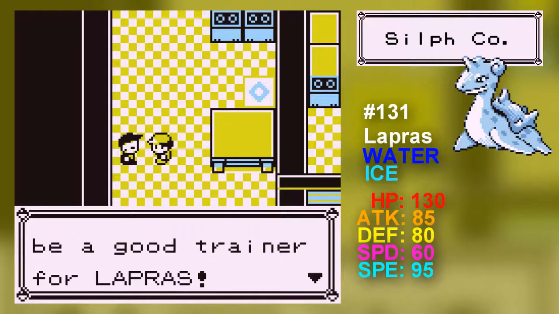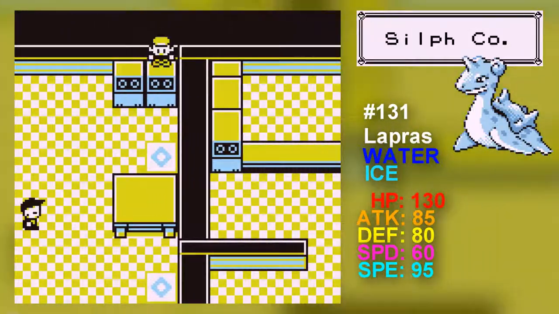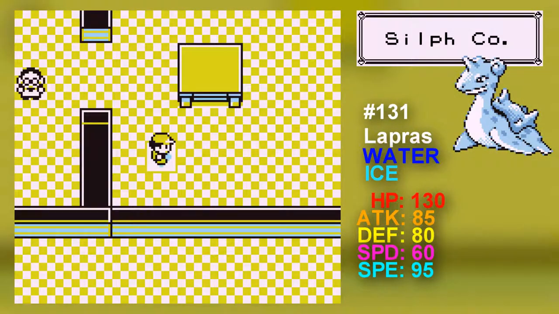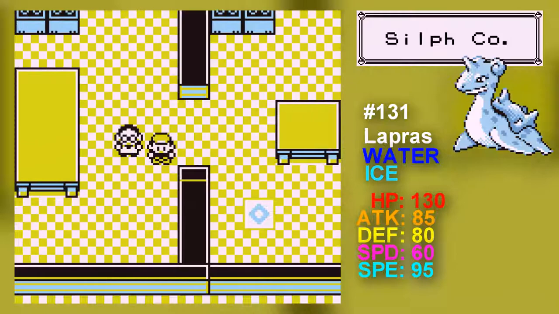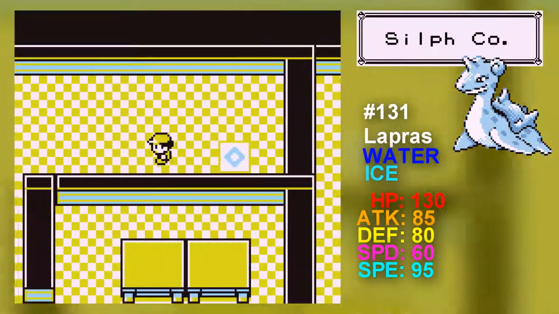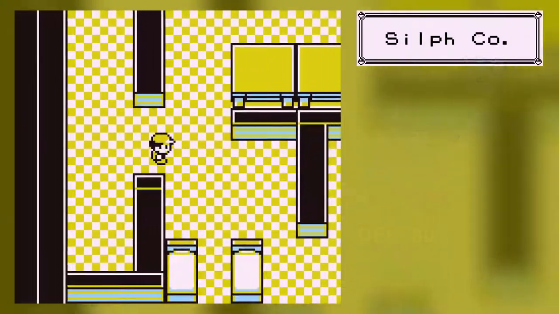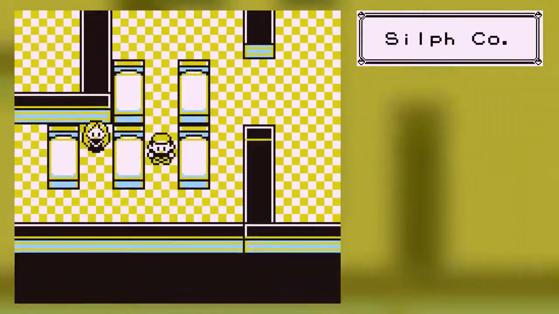Basically, Lapras is a very good water ice type. He's got pretty good base stats overall, and his HP is pretty high in general. On top of that, he can withstand a lot of stuff. Not the fastest thing in the world, but hey, he's pretty alright. And plus, he's given to you. If you don't have a good water type, you may as well use Lapras. He's a pretty good Pokemon.